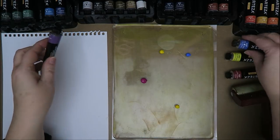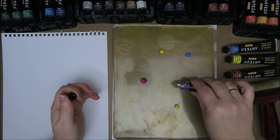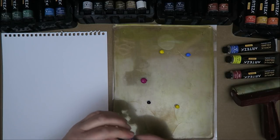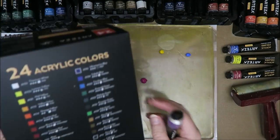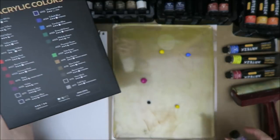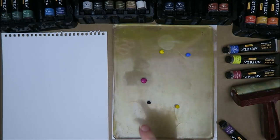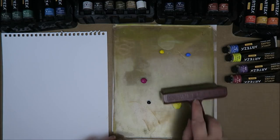Maybe I should make a... I have no idea. How do you call it? The swatch card or something like that. A card with the colors, because they are always very different from what you see on here. Although I thought on the box it was quite all right. Let's see, the rose. No, rose is really dark. It's not as dark as this. So, yeah, need to make a card like that. Although, I liked being surprised. So, let's see what this does.